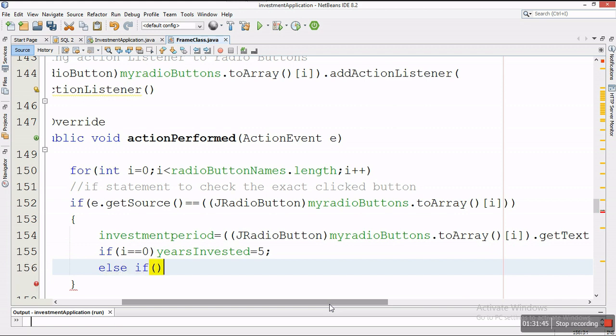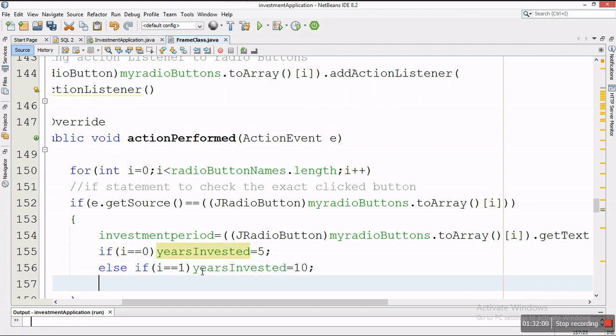And then else if I is equal to 1, which is going to be 10 years, so I'm going to assign a value of 10 over here. And lastly, else if I returns the value of 2, which is 15.